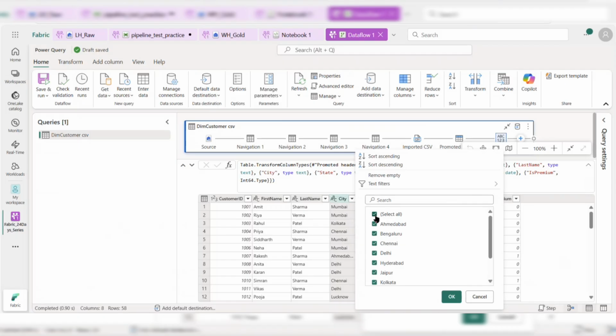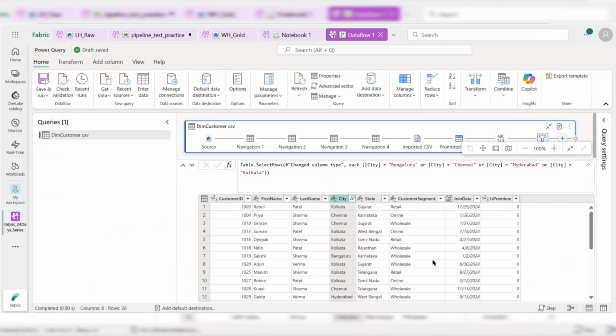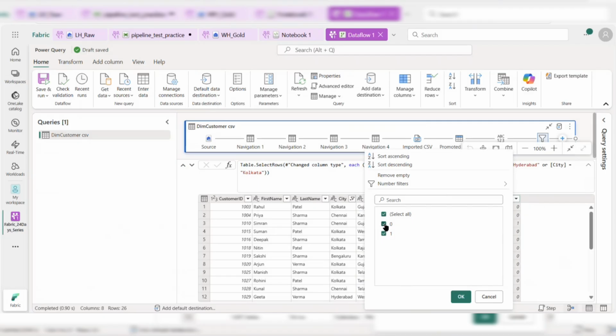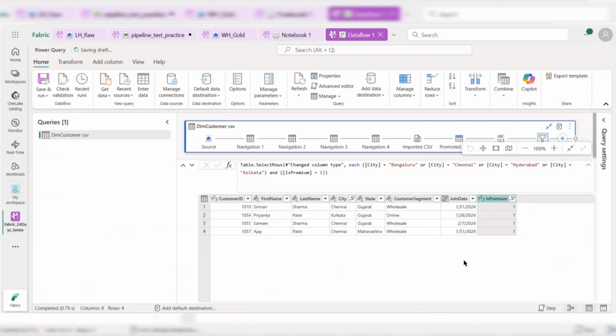I only need the Chennai, Hyderabad, Bangalore data and Kolkata data. Other data I don't want. So I will filter the data, just to do some transformation. And we need only the premium data. So these are the four records which we need from Hyderabad, Kolkata, Chennai.